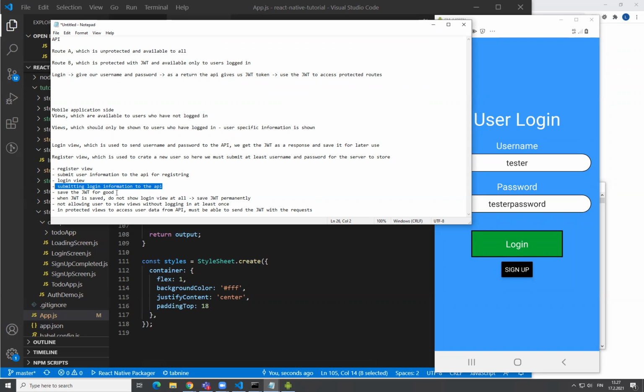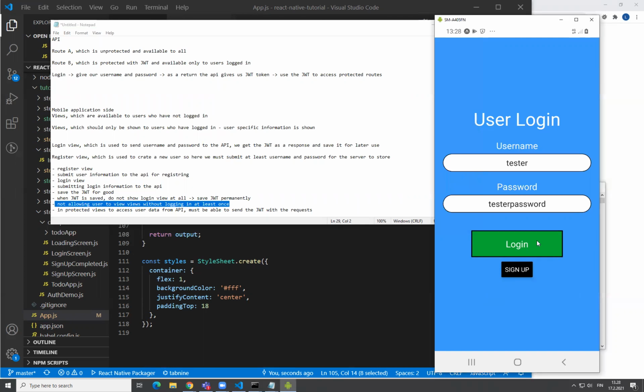Also, what will happen is that when I click on the login, this will happen. I'll save the JSON Web Token for good. And then, as you can see, I have no way of accessing any view beyond these before I have logged in at least once.